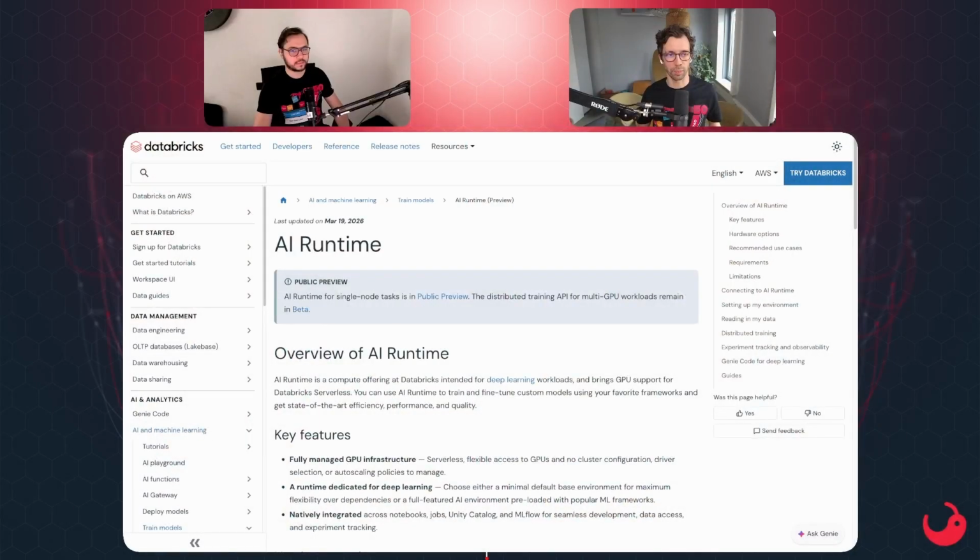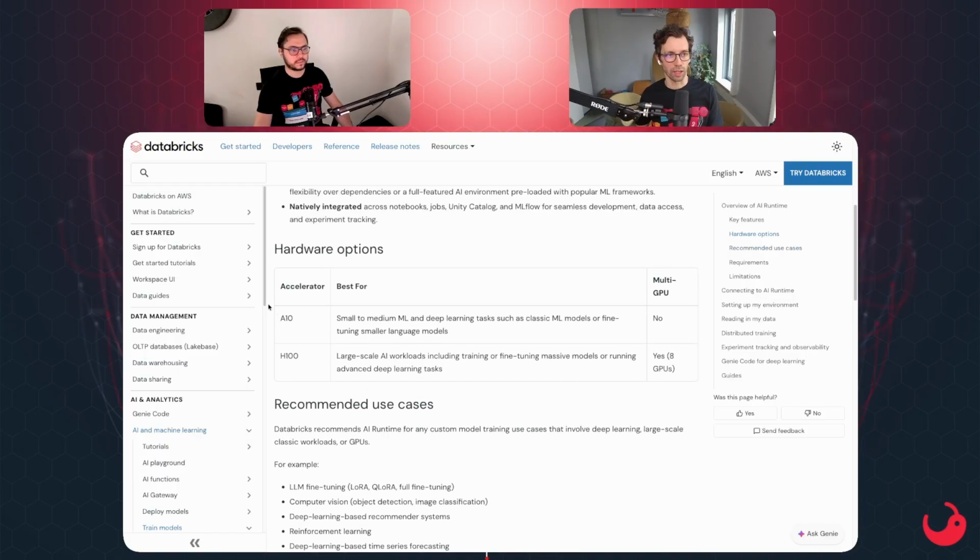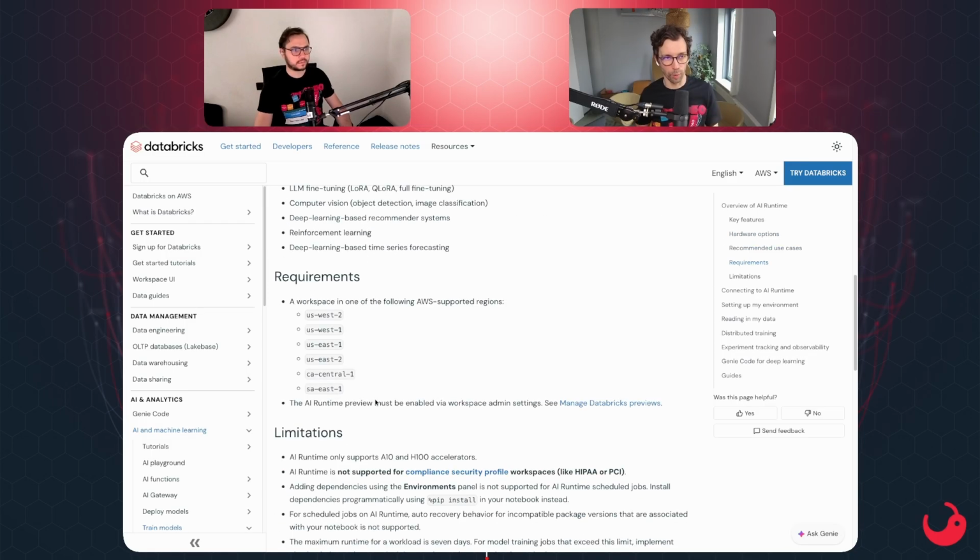Yeah. There's one thing I wanted to add to this, since we are talking about using AI models. Another release note mentioned that AI runtime is now in public preview. AI runtime is practically the machine learning runtime for serverless execution. And now that it is in public preview, you can go ahead and use it, given that you are in the selected regions where it is available. So here you can see that it's practically two types of hardware. The ones used are A10 and H100 GPUs that you can run your models on. And it's not available everywhere. So you will see these regions, practically US regions, can use this AI runtime.